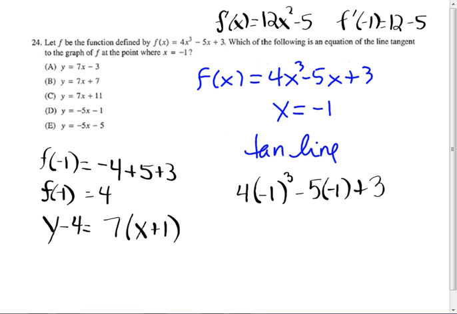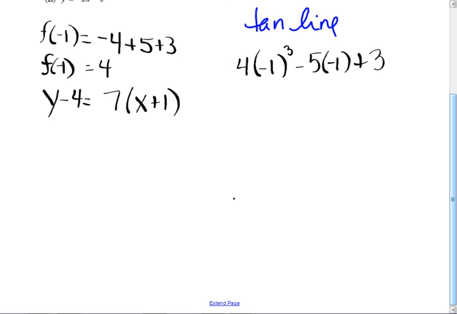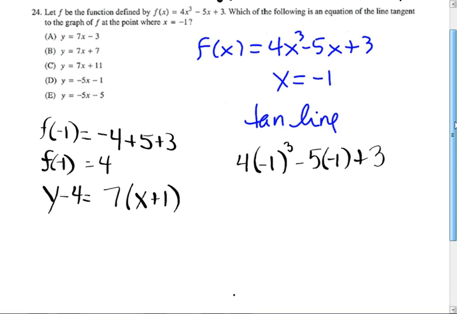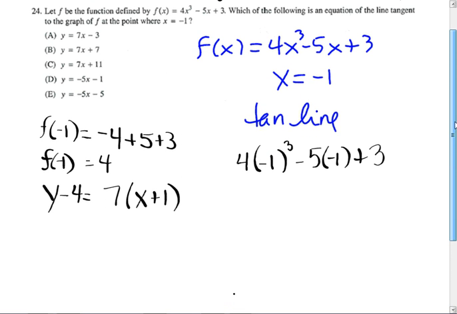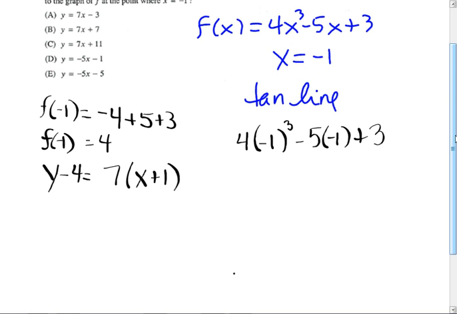Some of you are going to say, well, I'd rather just go y equals mx plus b. And it's not that bad, it's just extra steps to do that. But now I've got that down, I've got the slope correctly, so it's a, b, or c. So now you have to figure out which one that is. So I'm just going to distribute, and this gives a nice preview for BC Calc. If I add the 4 to both sides, this is what we're going to be doing in BC Calc for at least a quarter, doing approximations. But we're going to go more than just a line.